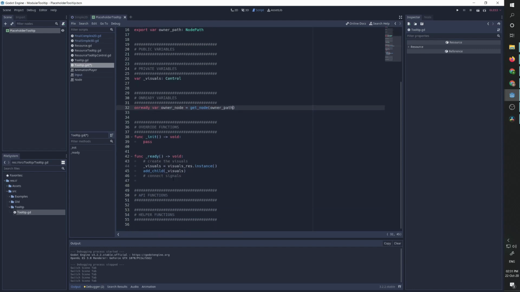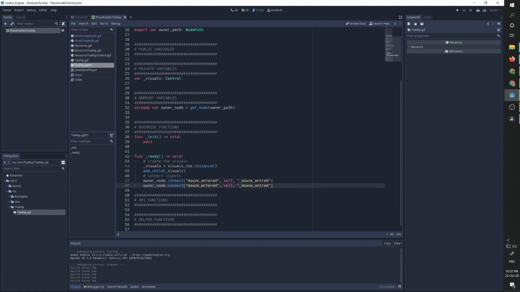Now in our ready function we can say owner node connect mouse entered to a function we are going to create in a second, also called mouse entered, but with the private sign, and we are going to copy this line and connect the mouse exited and mouse exited.